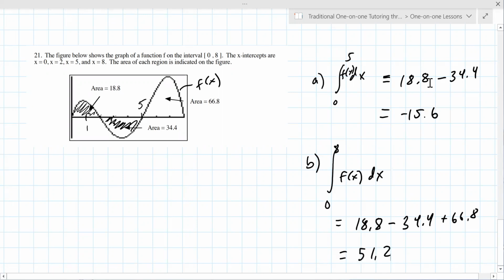All right, and then the last one, these are weird. The last one's probably the hardest. It's a bit odd. It's the integral from 8 to 2 of f of x dx. So notice it's always increasing, lower limits on the left, top limits on the right. Here you're going backwards. You're going from 8 to 2. So the rules switch. So the areas above the axis are now negative, and the areas below the axis are now positive.